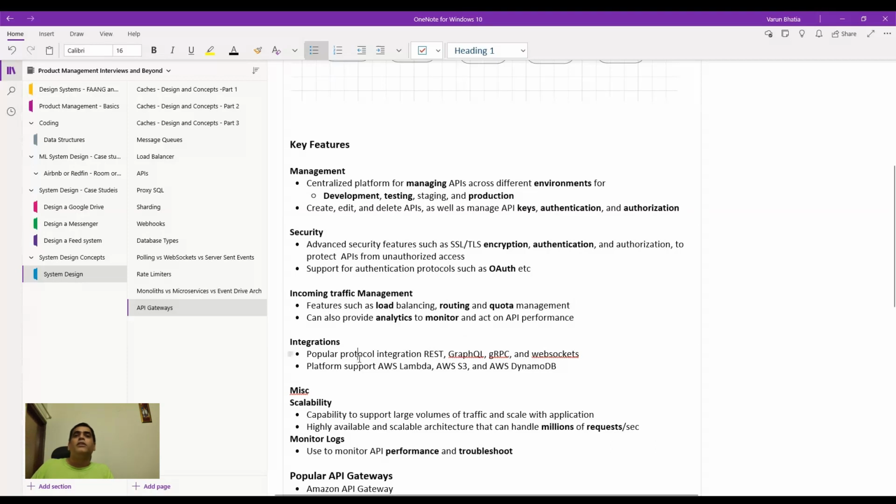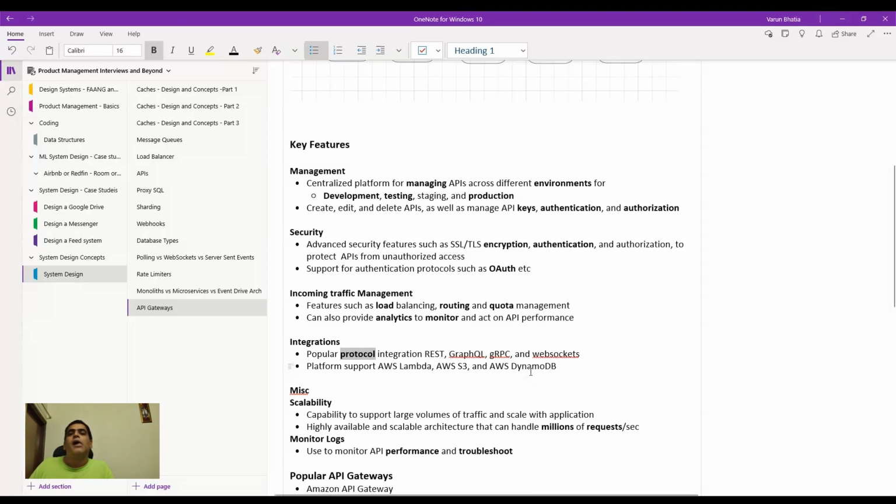Now, in terms of integrations, it supports protocols such as REST, GraphQL, gRPC, and WebSocket. As far as platform support for different vendors is concerned, it provides support on AWS, Lambda, S3, DynamoDB.